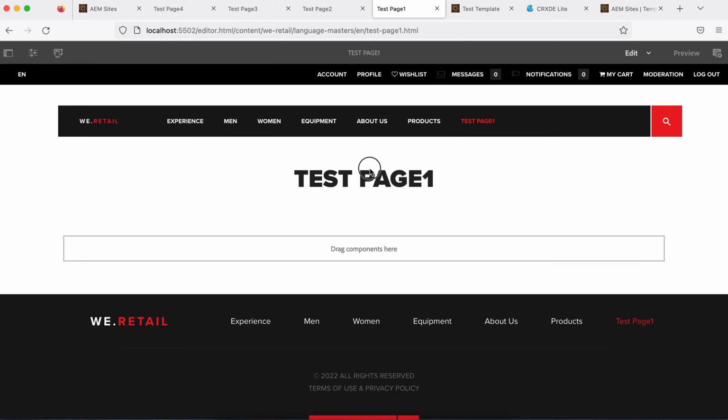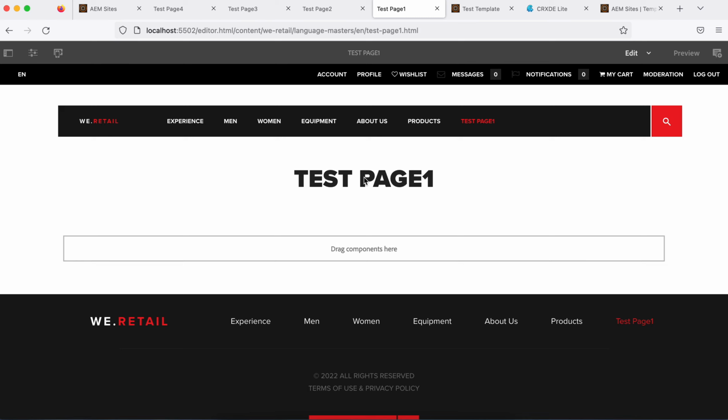Now, am I able to delete this? No. See, I don't have any option to delete this. So another concept: whatever you added in a structure section, you cannot delete on your pages. You cannot edit that in your pages. So this is a dynamic thing. You cannot do anything with that content which is added in structure. These are really, really important. I hope you understood these two concepts.